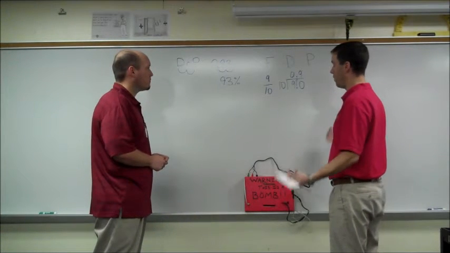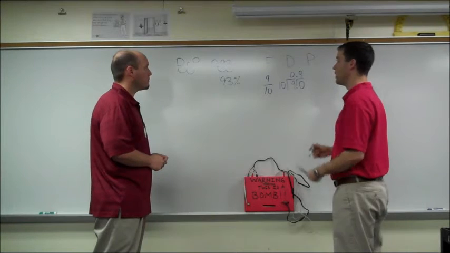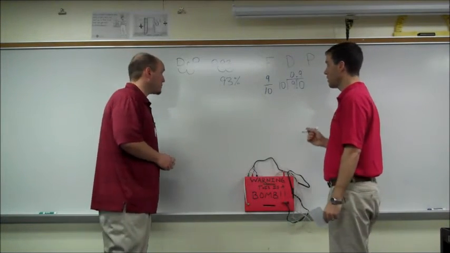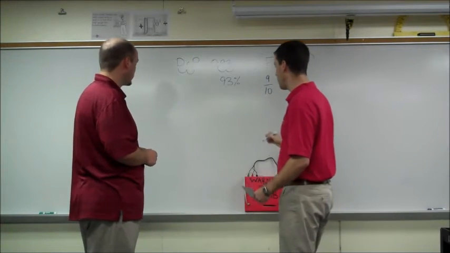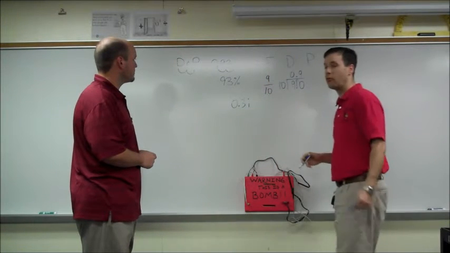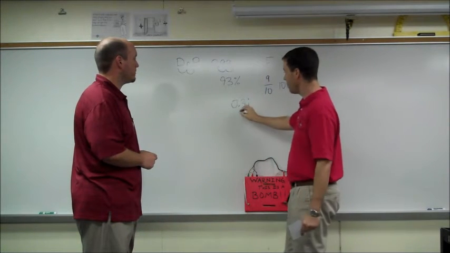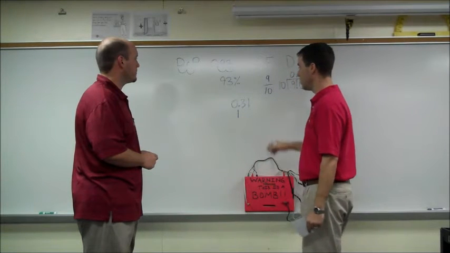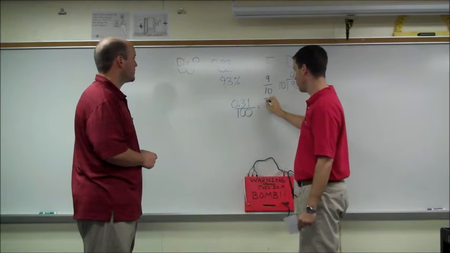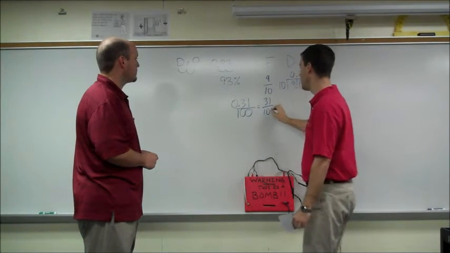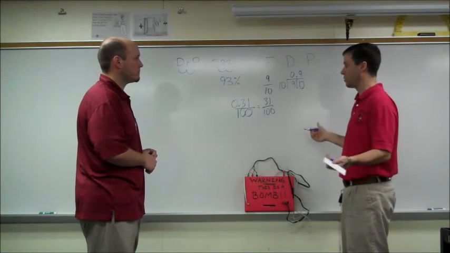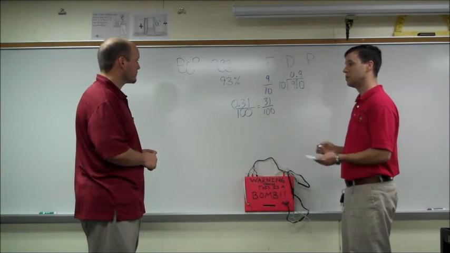So if we want to change a decimal to a fraction, we can read it, say it, write it. Really important to understand those place values. And the other real easy hint that I've taught my students with changing decimals to fractions, if I have 0.31, 31 hundredths, I can put a 1 underneath that decimal. Then I just need to add 2 more zeros, and that would equal 31 over 100. Now obviously I need to make sure I reduce. If I don't reduce, I'm going to get the answer wrong. You can't reduce this problem, so we're done there.